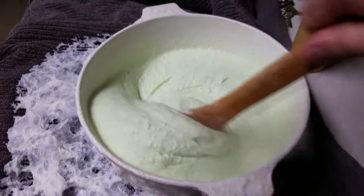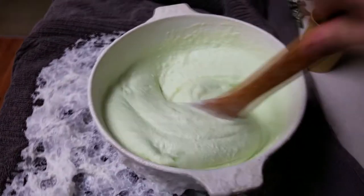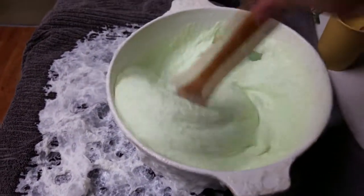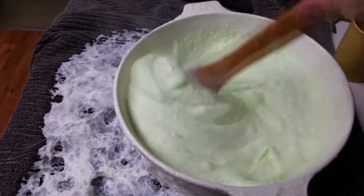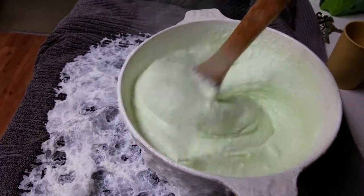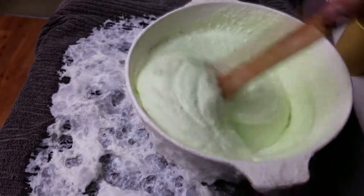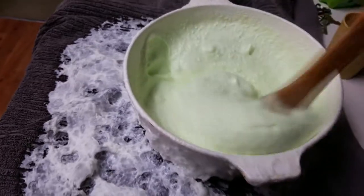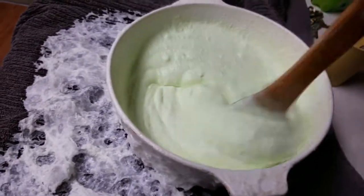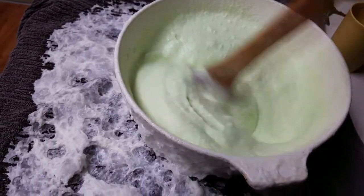The food coloring worked great. I didn't reduce enough Mountain Dew, and it tasted more like milk than Mountain Dew. So I've added some vanilla, and now it tastes like vanilla ice cream with a hint of Mountain Dew, which is fine. But the color is perfect. The consistency isn't as thick as I'd like it to be, but I'm getting there — just keep stirring until it gets as thick as I want it to be and keep adding more ice.